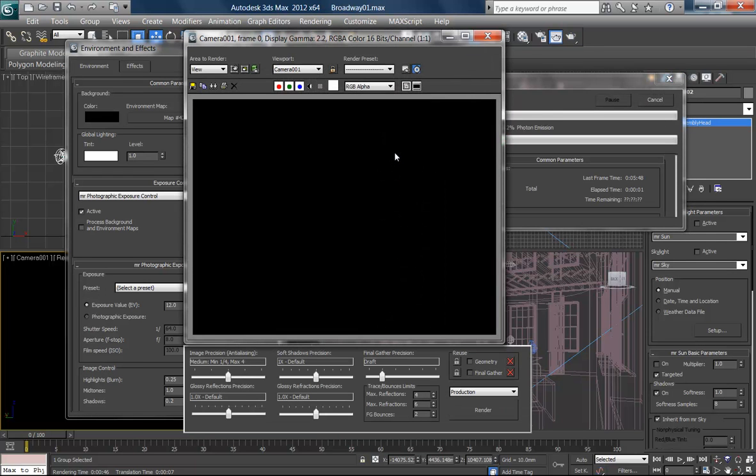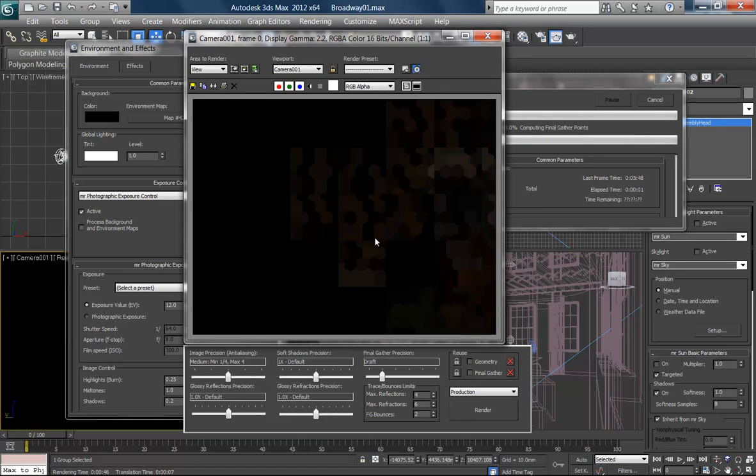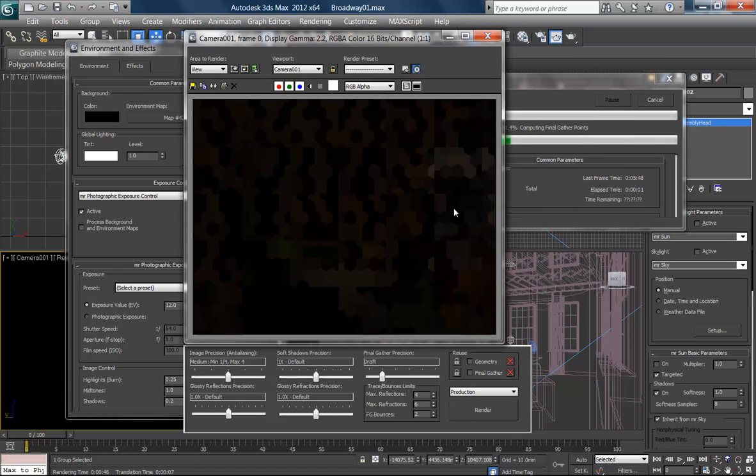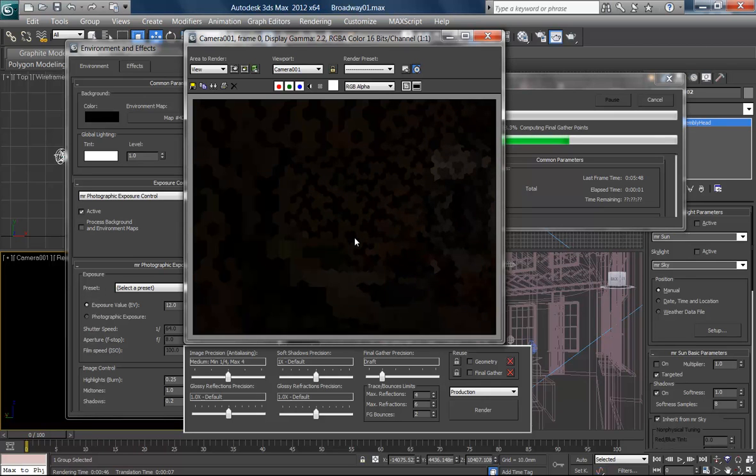So what you'll see now is that I'll still see something, but I won't see those bright areas through the windows where I can see the sky. So I do have light, it's not all black. It's really important that you understand that. The light is there, it must be, otherwise we wouldn't see a thing.